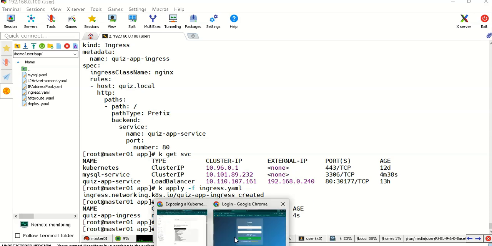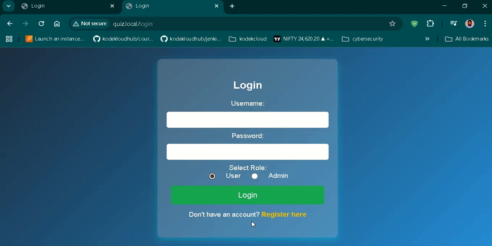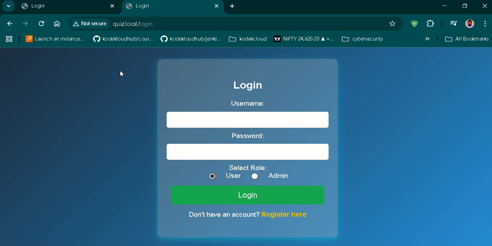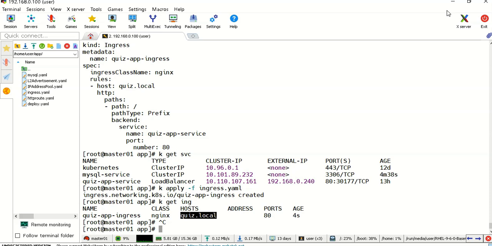If it were a real domain, then we could have added a certificate using Let's Encrypt. We could have added a free certificate using Let's Encrypt, deployed Let's Encrypt in the Kubernetes cluster and tried to create a certificate for this domain. But this is not a domain. It's a random domain which I have used. So if you have a domain, in place of quiz.local you could give your domain name, and then we could have added the certificate for this Ingress, and then your application would be hosted on an HTTPS SSL certificate.